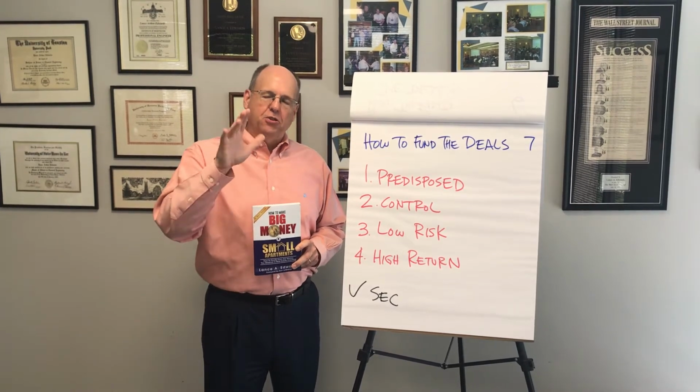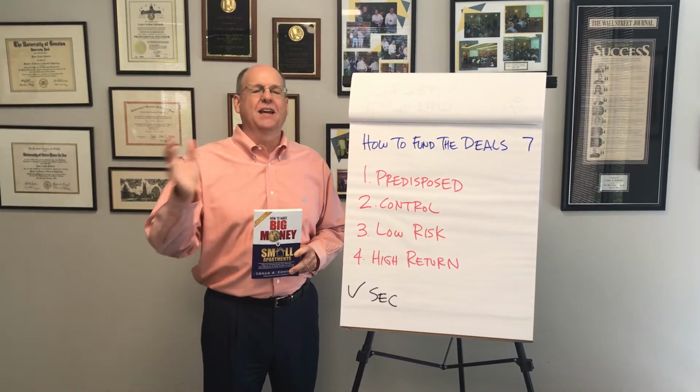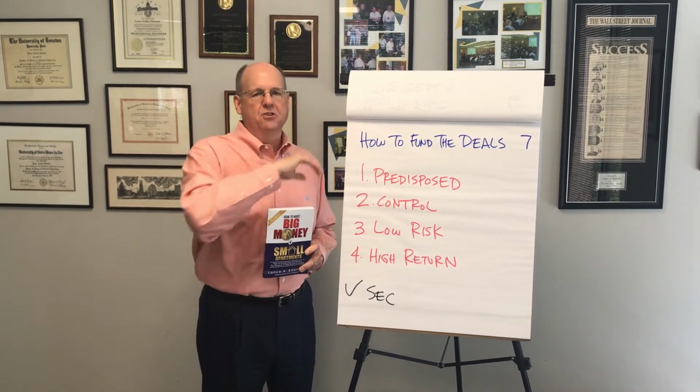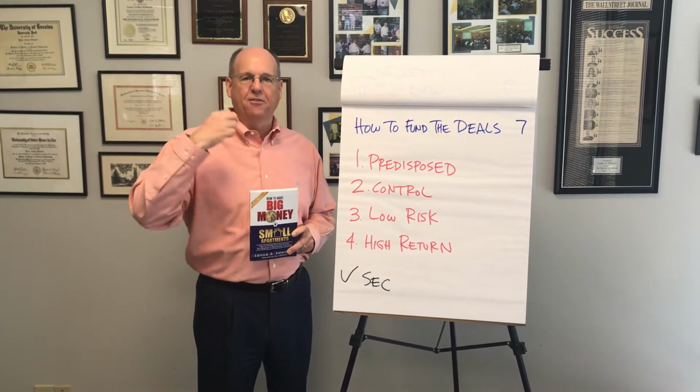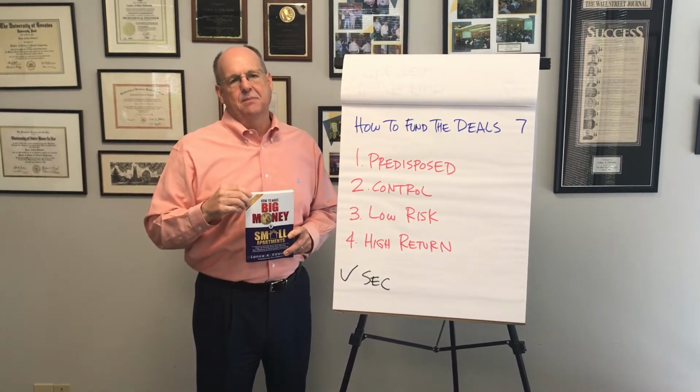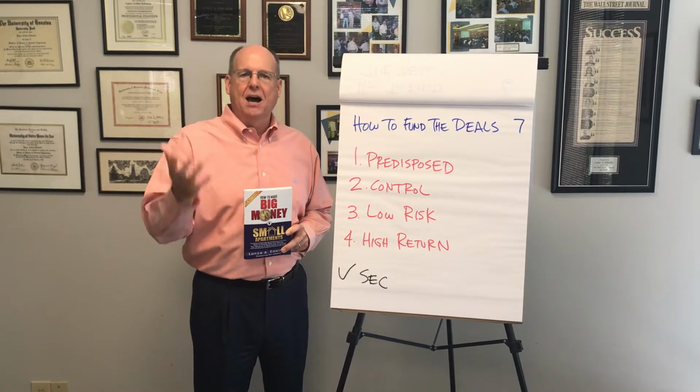You know, there's two things you market for in this business: deals and dollars. In the prior chapter, Chapter 6, I explained how to find the deals. In this chapter, I explained how to find the dollars. In this case, it means your private money for these properties you're going to be buying.